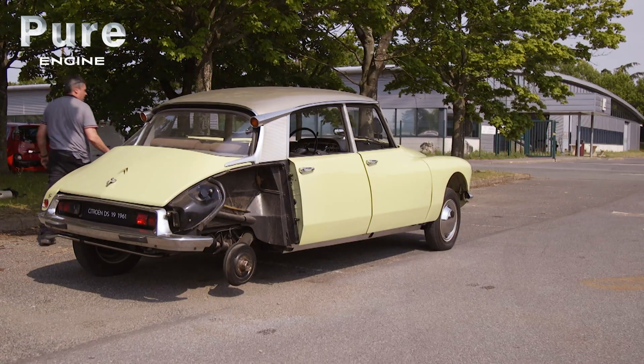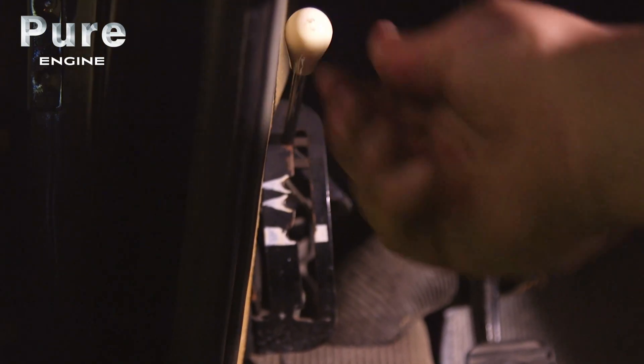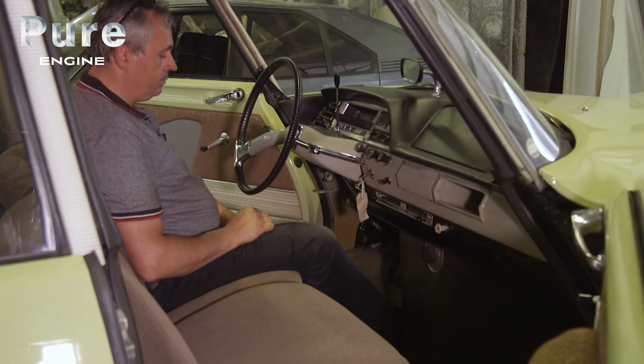Now we've taken one wheel off the car to show that the car was capable of running on three wheels. In order to do this, we've put the car in the top position. As we saw just now, there were several height settings possible, so we've put it in the top position and made the whole thing rigid — everything is tight in the suspension and the chassis — so we can take away a wheel and still run like that.